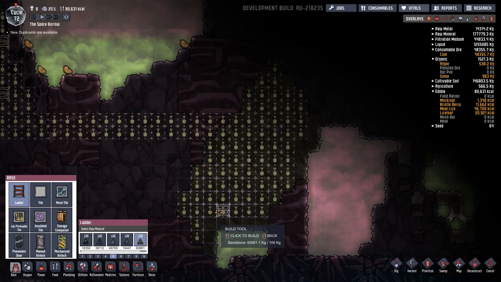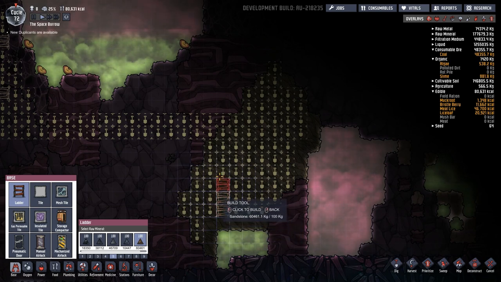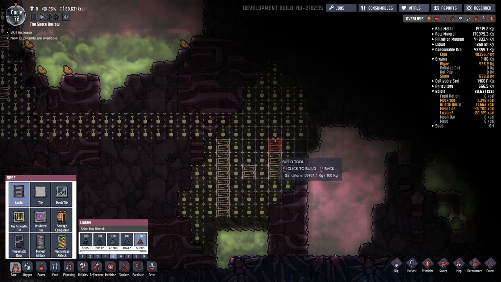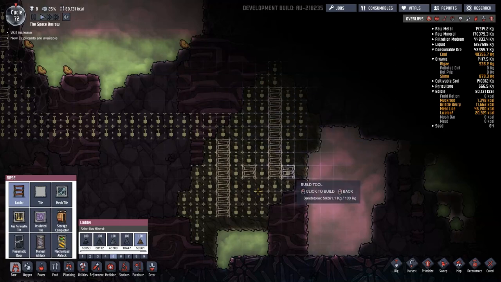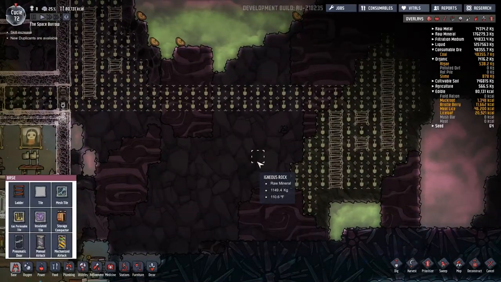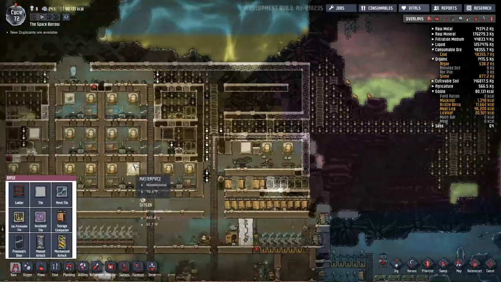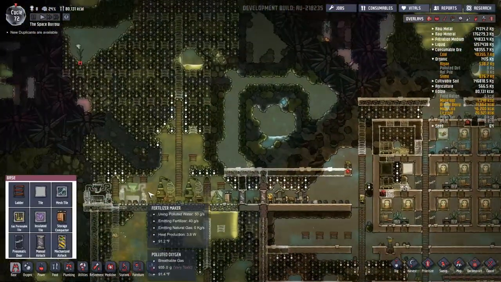We can go up 4 from the bottom. So, looks like we're kind of there. 1, 2, 3, 4. There and there. Something like that. That should get just about everything. We'll find out. Alright, so there's a new area to harvest a bunch of algae and some coal eventually, faster than we're going to get it out of here.